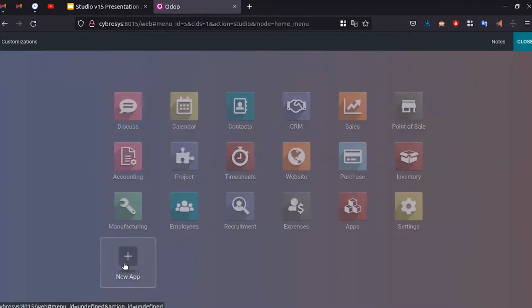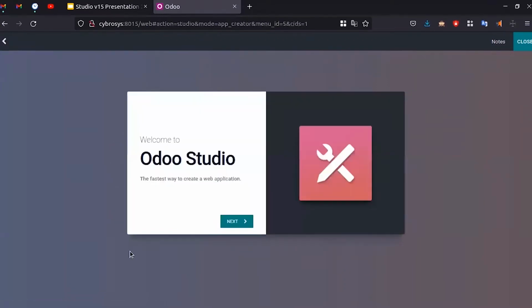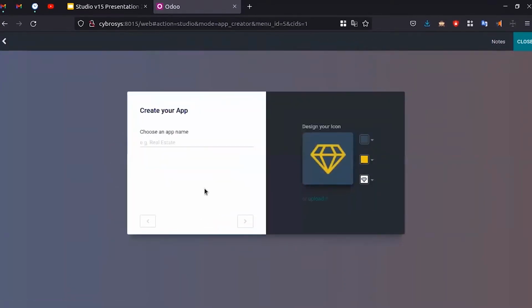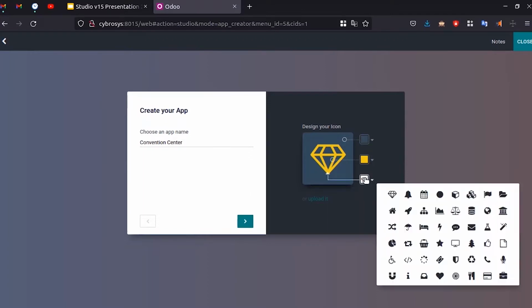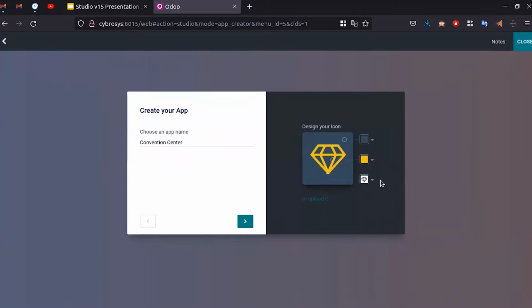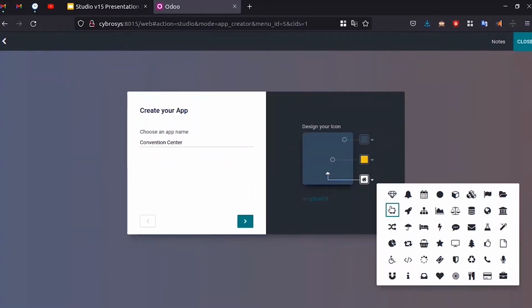Here we can see a new app button. We just need to click onto it and then the next button. It's standard, and we can change the color of the icon using these options, and we can change the symbol in this icon.